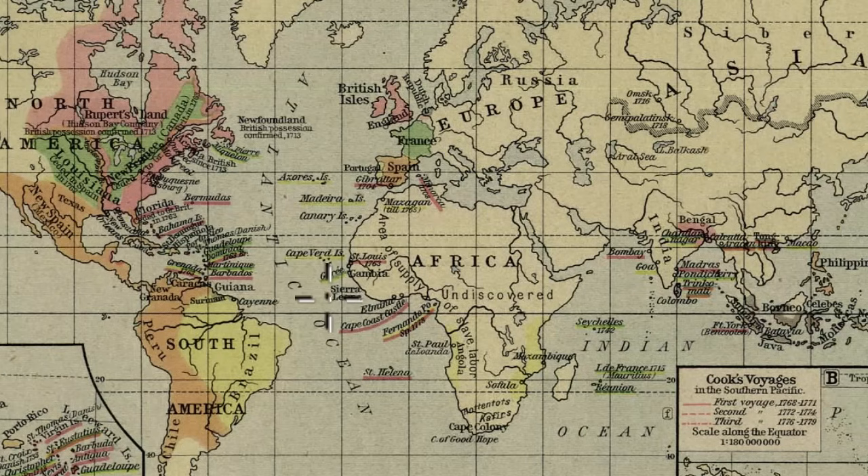This is a map of European colonial possessions in the early to mid 1700s. Spain has a lot of territory in Central and South America. Even the small country of Portugal, because of its prowess during the age of exploration, has a significant amount of territory in what would become Brazil, but they also have possessions and colonies along the coast of Africa, and even things in India, like Goa.